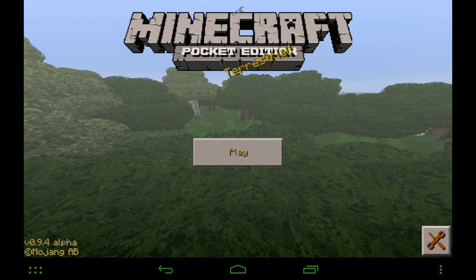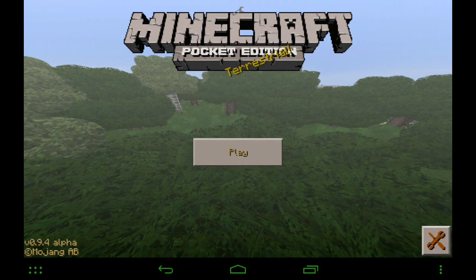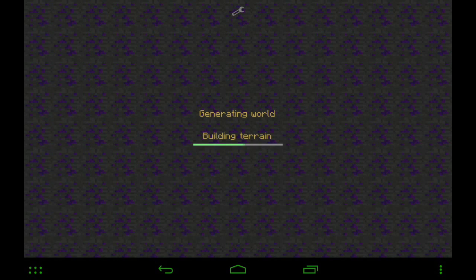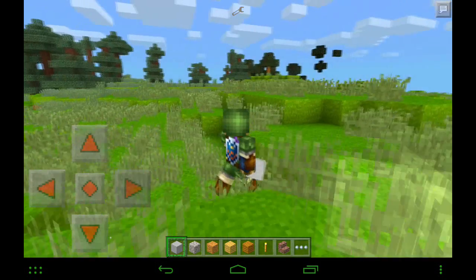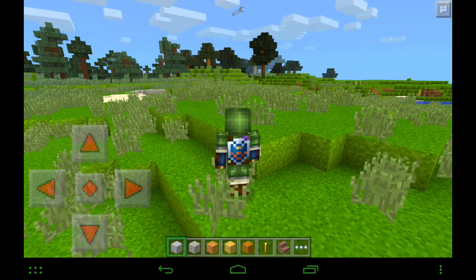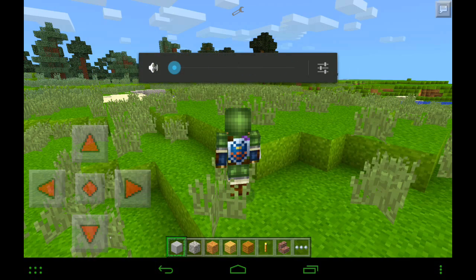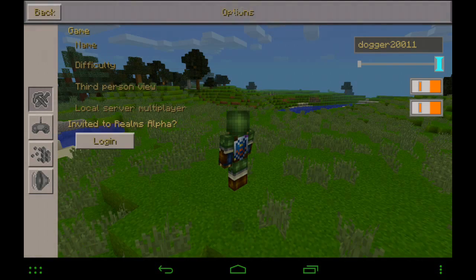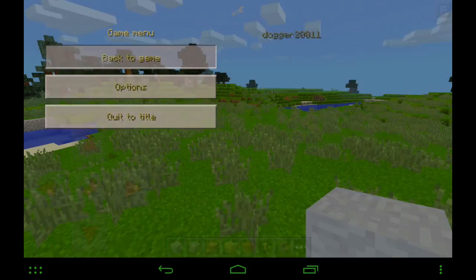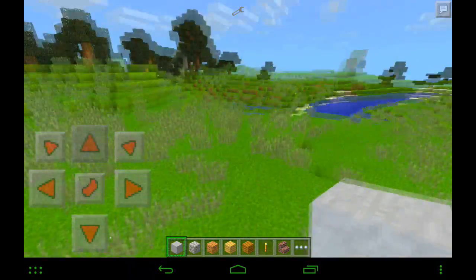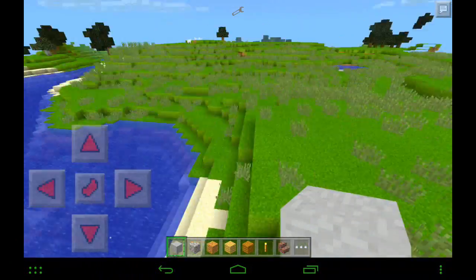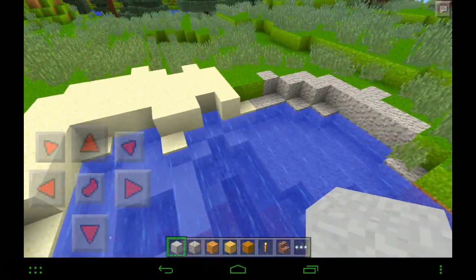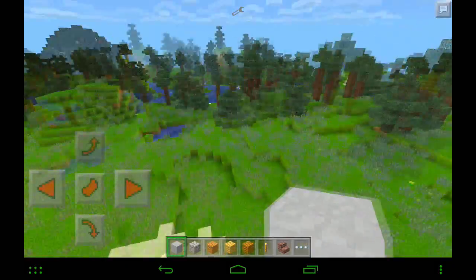So wait for it to load, and you can see it is definitely a cool looking texture pack that we have here. So let's go into a world. Let's go on creative so we can fly around. So actually, I have a skin on. Oops, my volume's on. I have a skin on, which is making me look like Link from The Legend of Zelda, but I'm going to go to first person view so we can actually get an idea. So a very colorful texture pack, kind of weird. I don't know if I like it too much, but not a big deal. There's different ones out there. But yeah, here is texture packs in Minecraft.